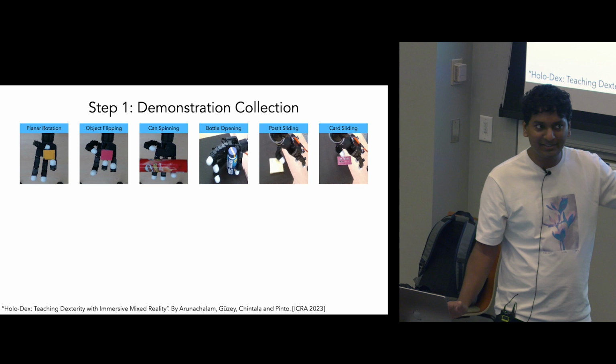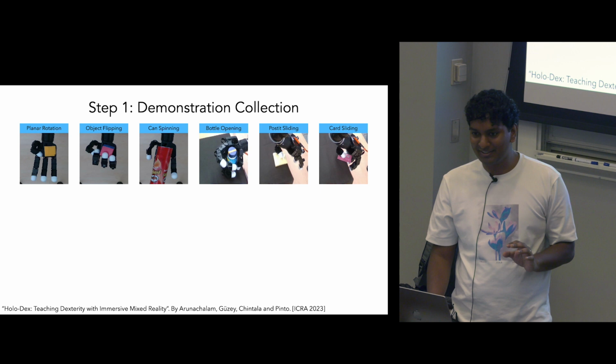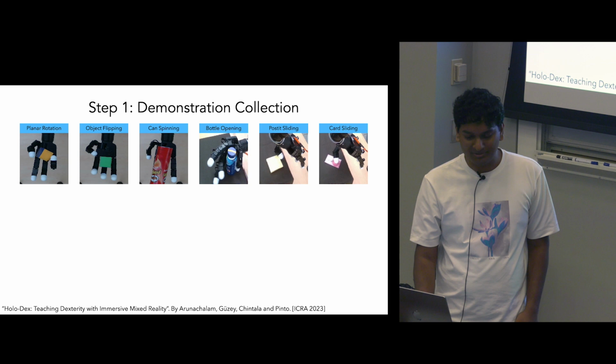I find the nearest neighbor, and I literally just apply the action of the nearest neighbor on the robot. It's so simple, even a high schooler doing machine learning should be able to code it up. Super simple algorithm. Again, the key idea is to get low-dimensional features by doing self-supervised learning, and once you have that, just do nearest neighbors to get the action.